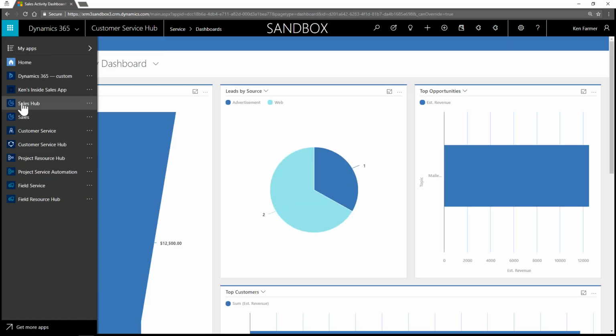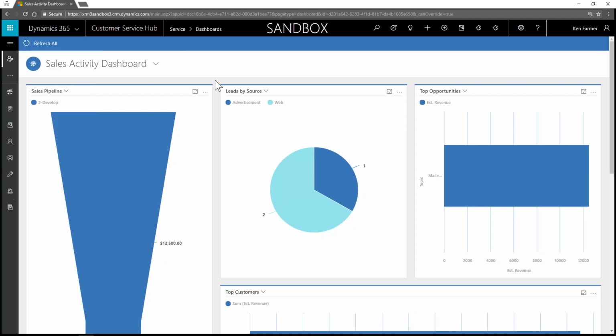And in this case, the sales app that's purpose-driven is called a hub, and the customer service piece is called a hub as well. It's important to know that you see one here for project, and you see one here for field resources as well. These are excellent ways to get your users engaged in the system without seeing a bunch of stuff that you don't want them to get confused at, or you don't want to clutter up their system or anything else.